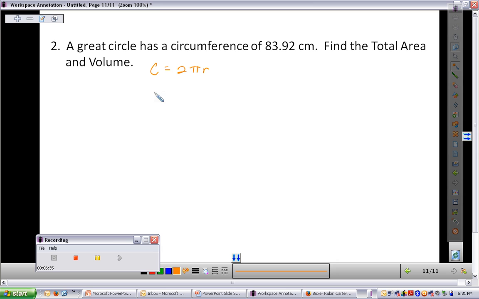We're given this circumference right here, 83.92 equals 2 pi times the radius. We are looking for the radius, so we don't do this very often. So we're going to actually use 3.14 for pi. So I'm going to get 83.92 equals 2 times pi, again, we're estimating pi here, times 3.14 times my radius. 2 times 3.14 is 6.28 times the radius. Divide 83.92 by 6.28. I get my radius ends up being, rounding this to the nearest tenth, 13.4 centimeters.